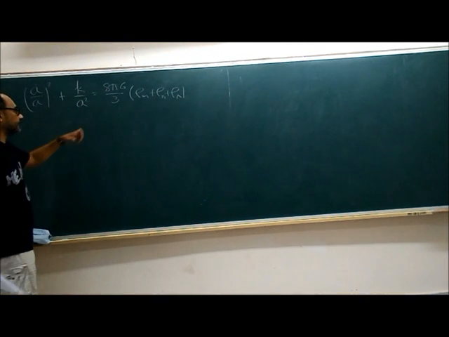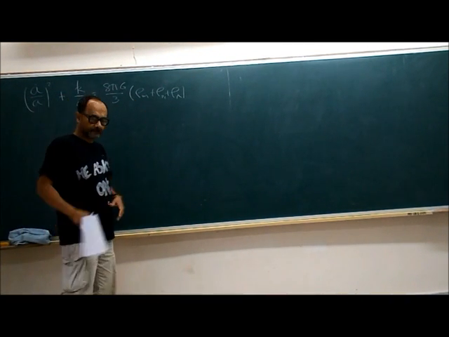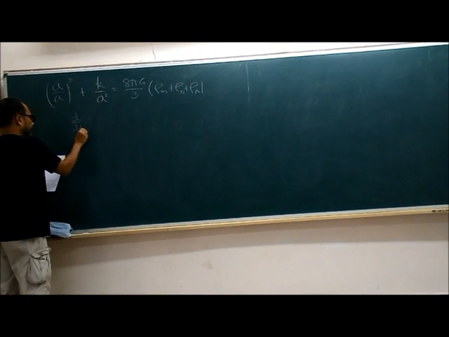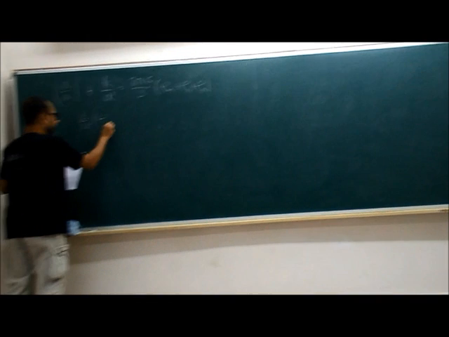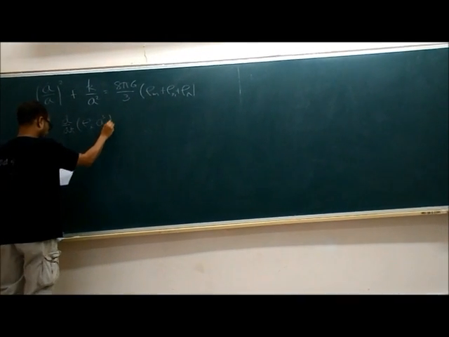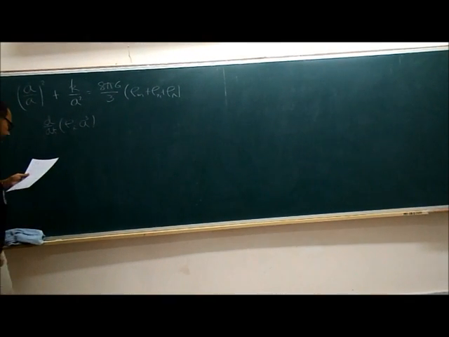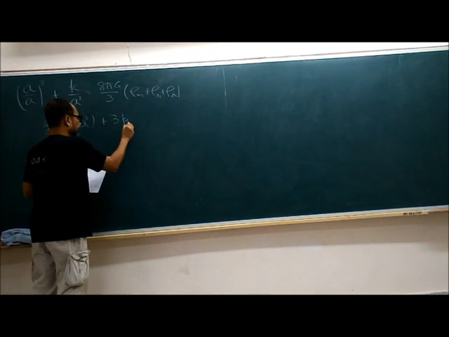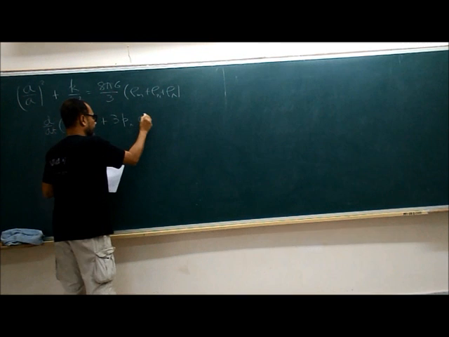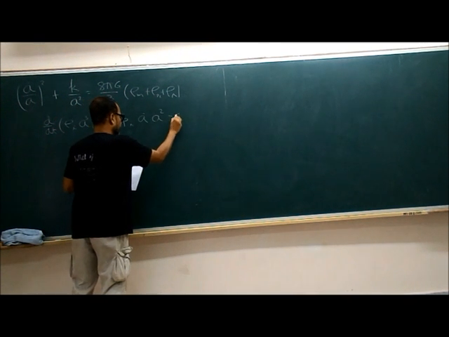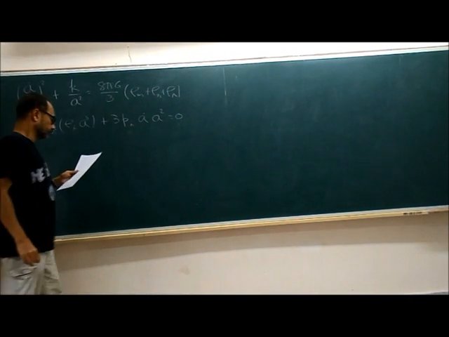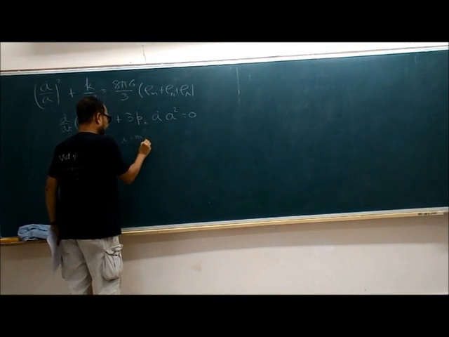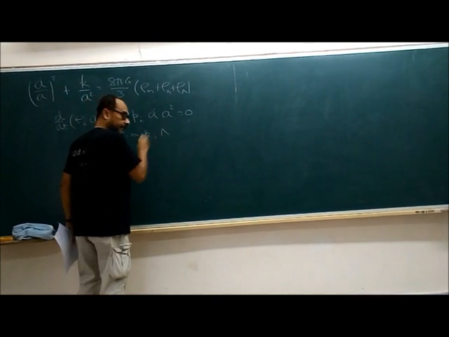Now we are going to apply separate conservation law on each of these. And the general conservation law, let me remind you, takes the following form: d/dt of (rho_I A^3) plus 3 p_I A dot A^2 equal to 0, where I can be either matter or radiation or cosmological constant.